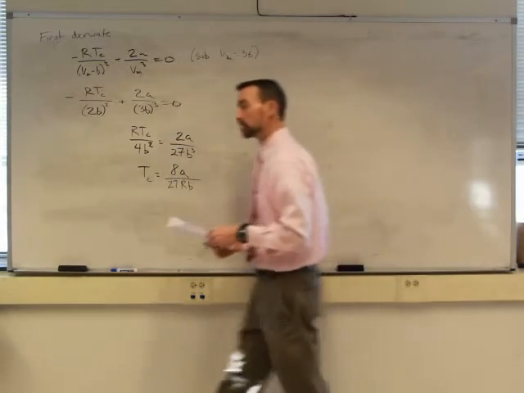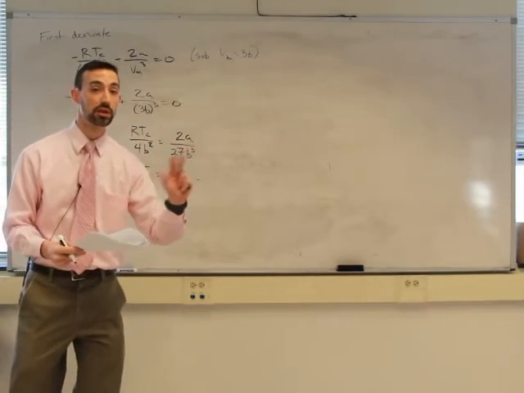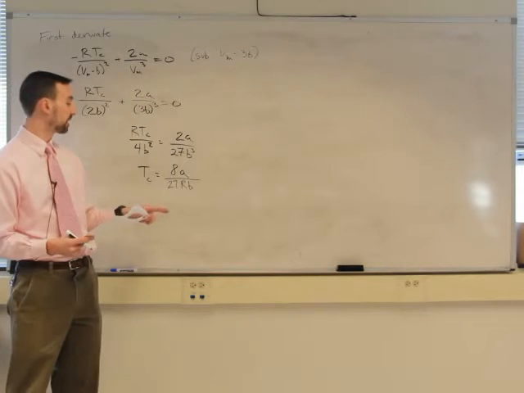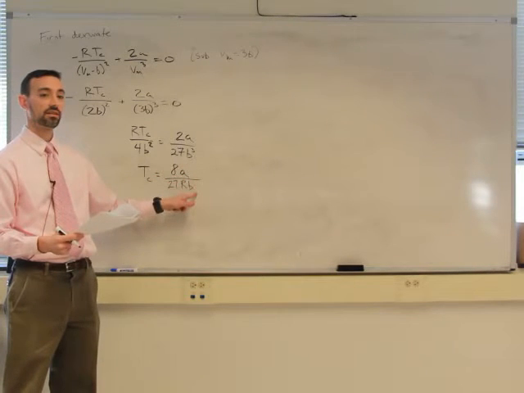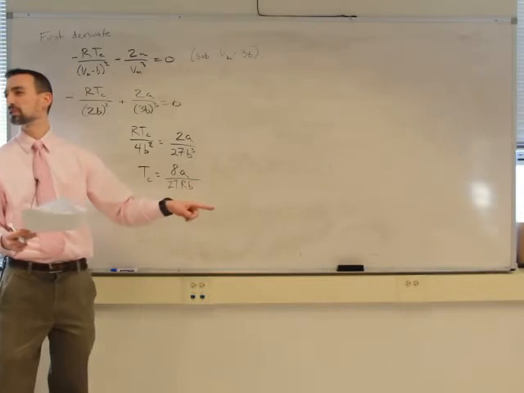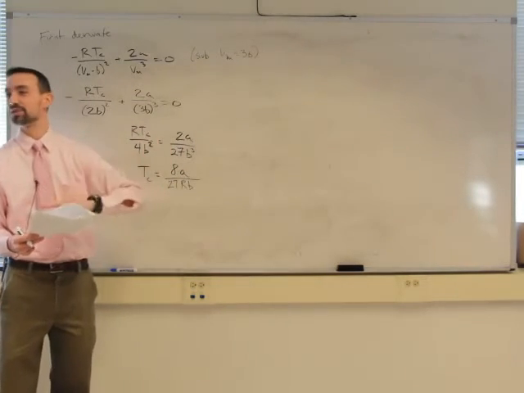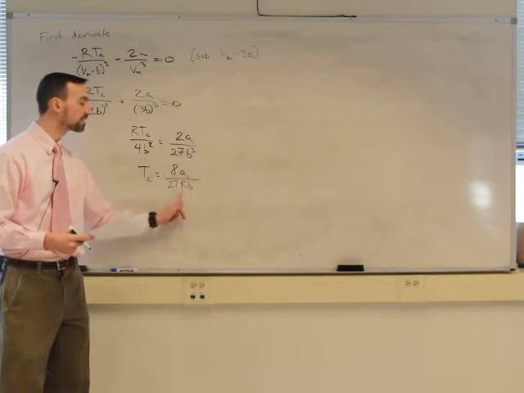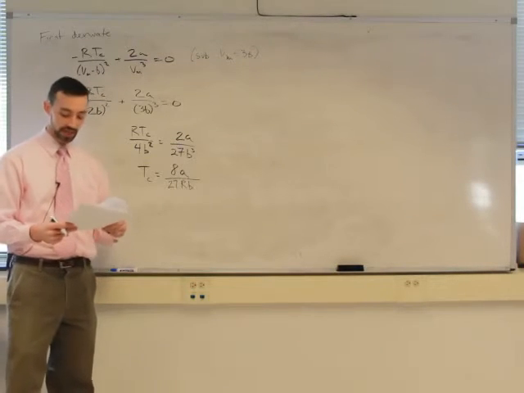Okay? So this expresses this critical temperature, this temperature when we lose the ability to distinguish between gas and liquid, in terms of the van der Waals constants, actually. So actually kind of opposite of what we want. We want A in terms of T and P if we can, or B in terms of T and P. But we've got T in terms of A and B. And then R is the same thing you're used to it being, the ideal gas constant, the universal gas constant.